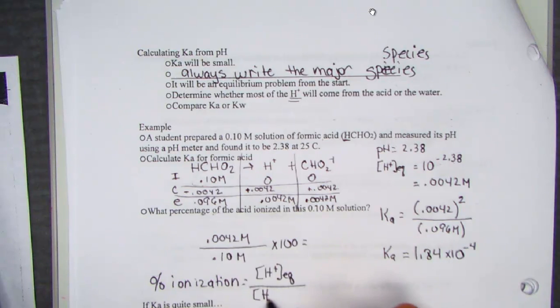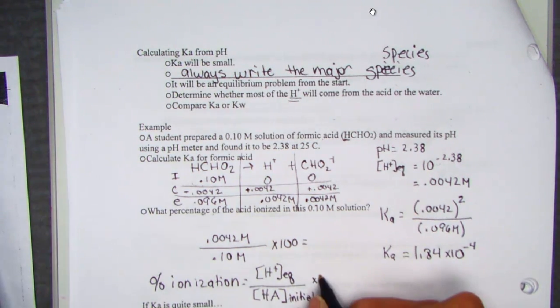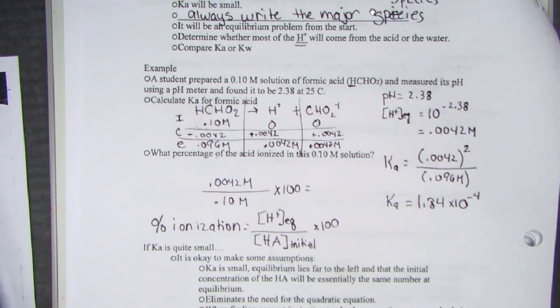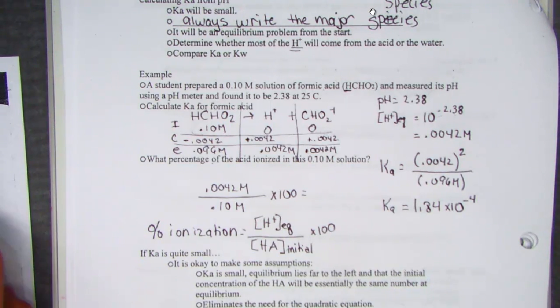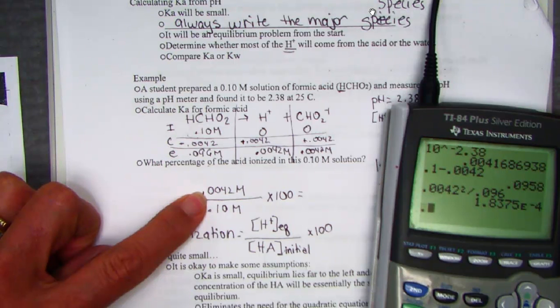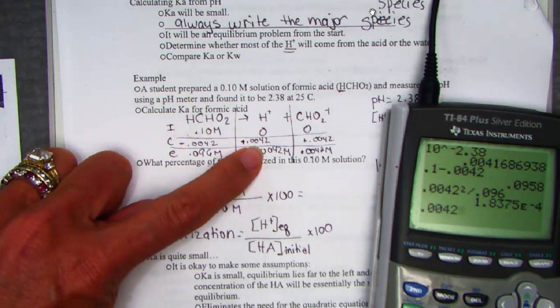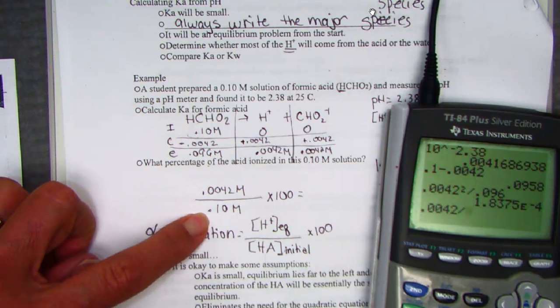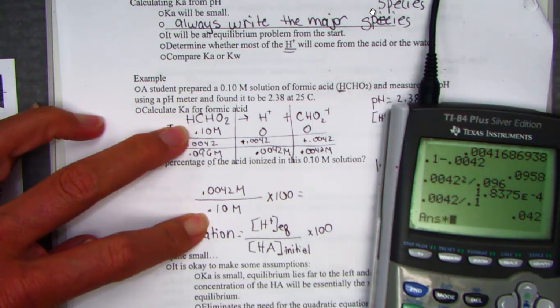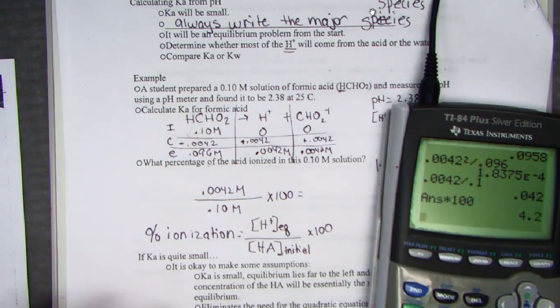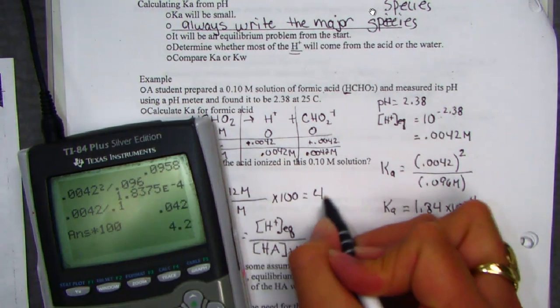compared to the original acid. Instead of writing out formic acid, I'm going to write that out as just a general acid formula in the initial amount expressed as a percent. Percent ionization. How many ions did we find at equilibrium compared to the molarity that we started with initially? So back to our problem up above, we found 0.0042 molar units of our hydrogen ion at equilibrium divided by the original value of our acid, 0.1, expressed as a percent, gave us 4.2% ionization.